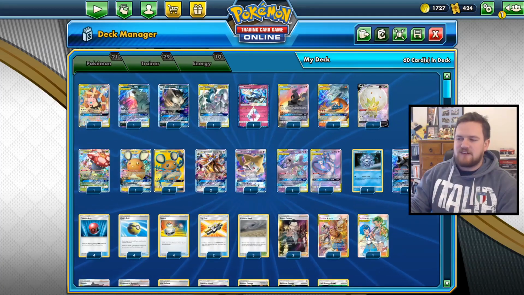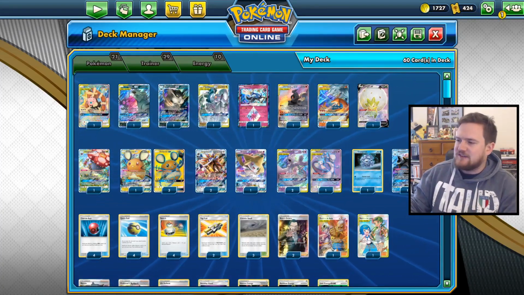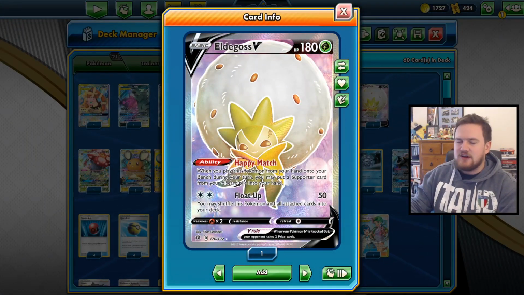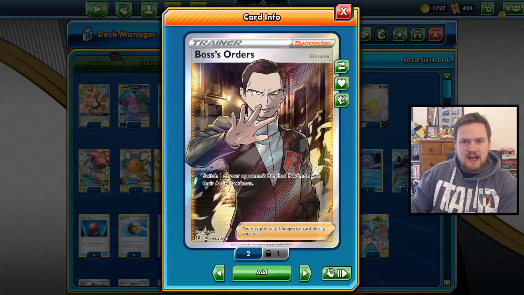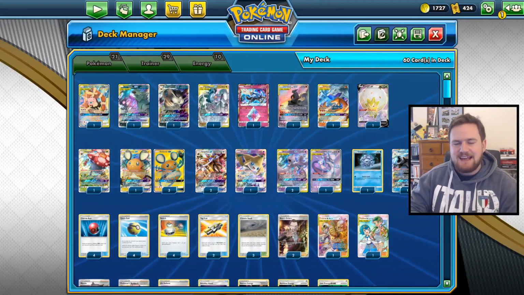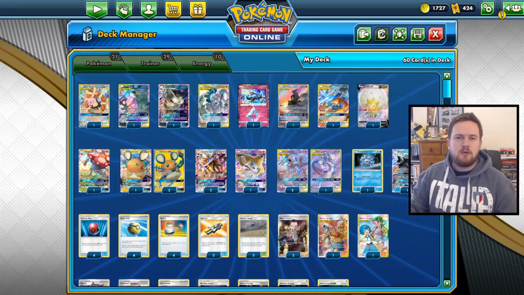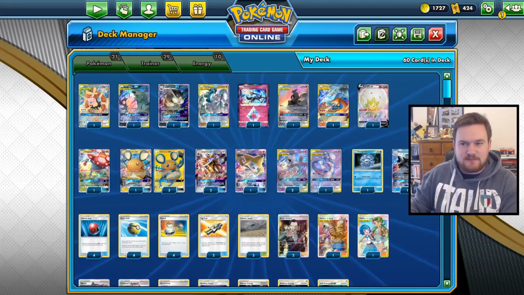So there's a couple of cards that we're seeing that have obviously been new from Rebel Clash that have come in, specifically Eldegoss V. There's a copy of this card in the deck, so we have included that one. Things like Boss's Orders as well are being played. Obviously, very, very good card. But because there is a different metagame now, we are looking at a different suite of attackers. Specifically, we're afraid of Dragapult, we're afraid of Pikarom. So we've got a couple of cards that are going to try and swing those matchups for us.